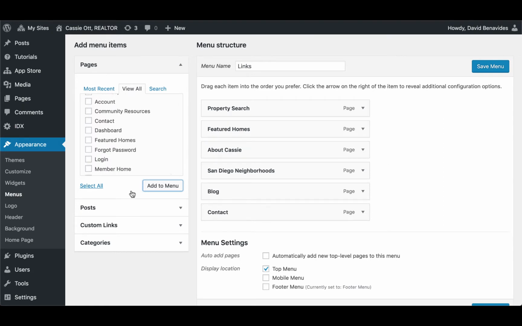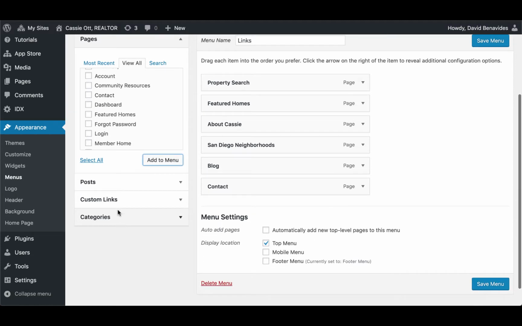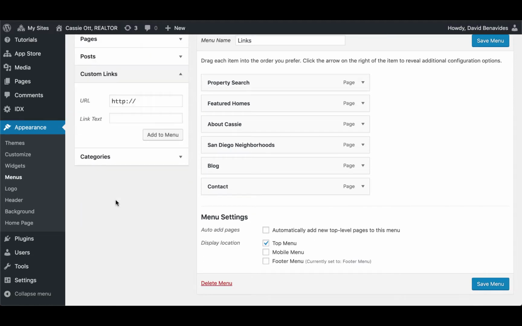Okay. The custom links section on the left-hand side is very important. You can send people to other websites when they click a link. So let's say, just for example, I wanted to send them to a Google page. I don't think you'd ever really want to send them to Google like that, but that's just an example. Then we can type what we want the button to say and add it to our menu.